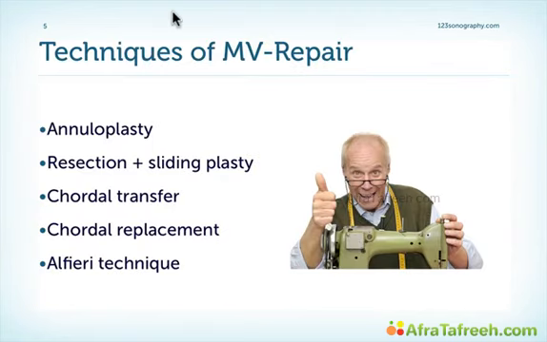Now, the surgeons are quite creative when it comes to inventing new techniques for repairing the mitral valve. Of course, it's very difficult to know all these different techniques, but there are a few ground rules and a few techniques which are commonly used. It's important to know these techniques because, after all, we have to interpret them with echo. Now, what do we need to know? First, mitral valve repair is almost always combined with annuloplasty. Second, the most common technique for the posterior leaflet is resection and sliding plasty. We'll talk about that later.